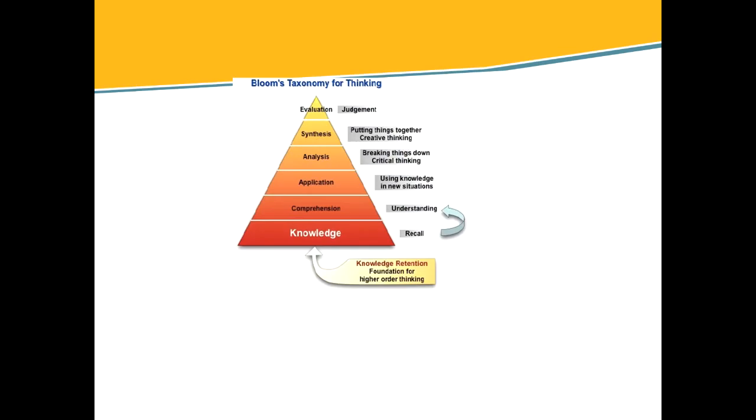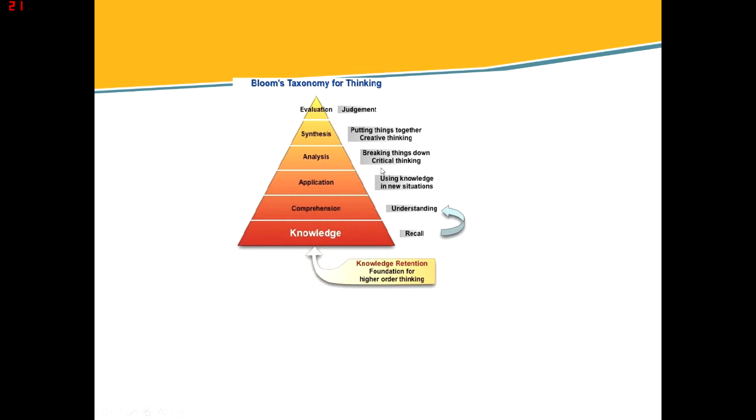And yes, Bloom's taxonomy for thinking, which is very valuable in understanding the levels of thought that individuals go through when they read a text. And as you can see, we all start off at basic knowledge, being able to recall facts, and that usually happens at the very beginning of a text. You can just recall the information you're reading. Then you move to understanding, which is comprehending. Then to using knowledge in new situations, which is applying the knowledge.